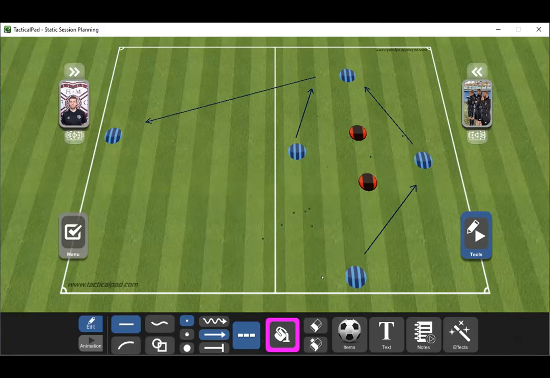Obviously, your animation would be a bit more tactical and a bit more thought out than what I'm showing here. But essentially, you can add a trail of movement, a connector between players, or you can highlight a player and get something along these lines here if you're putting together a tactical. Just more so to make you aware of that button, that you can start to create relationships between players. If we're still on this video chat at 4:30 UK time, I've taken up far too much of your time, so I really am going to move on quite quickly. But good for tactical presentations.